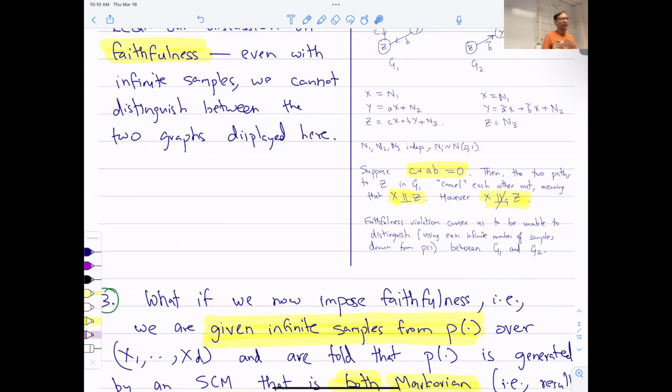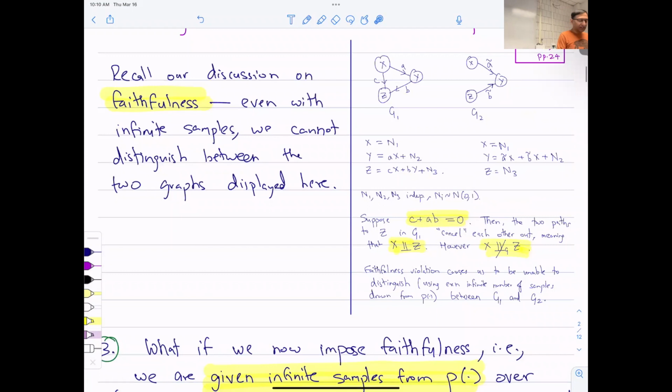The standard assumption here is faithfulness, because we can't distinguish between these two. The one standard assumption is saying that C plus AB is a zero measure set in R3. Meaning, look at all possible values of A, B, C in R3, and this condition C plus AB is a zero volume set in this space. So we will just assume that some quote unquote general position like assumptions will take care of this. I'm being very sloppy with words here.